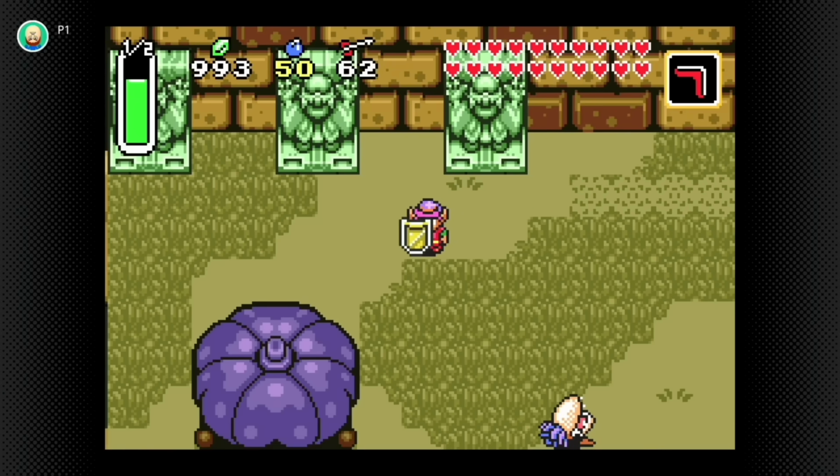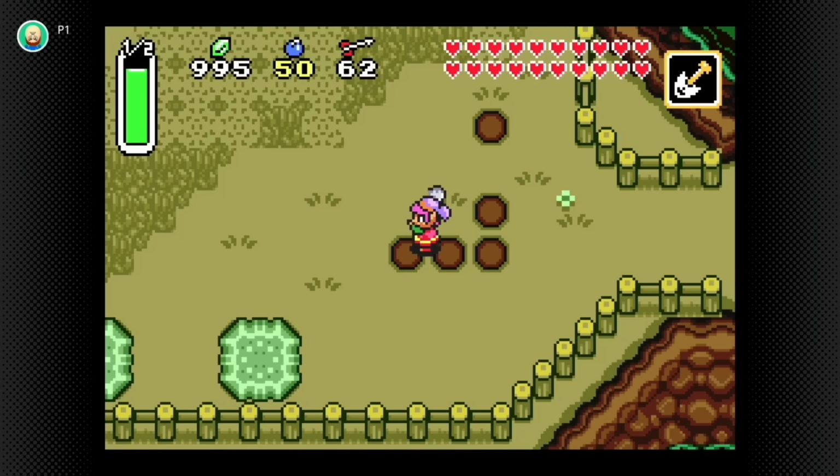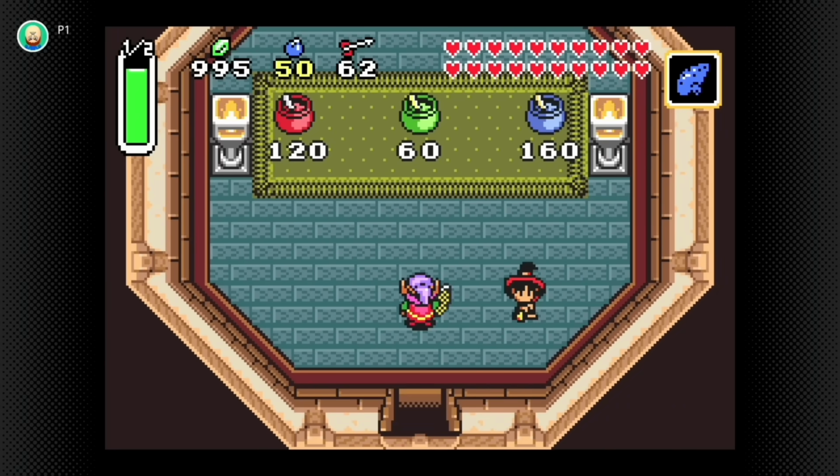And the boomerang cuts grass now, which is so weirdly satisfying. And you actually get to keep the shovel permanently. Oh hey, Maple is here now too.